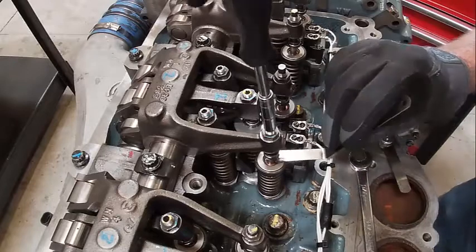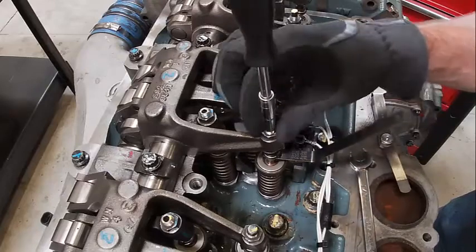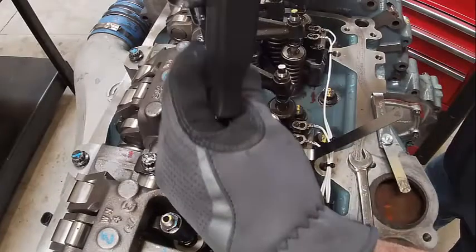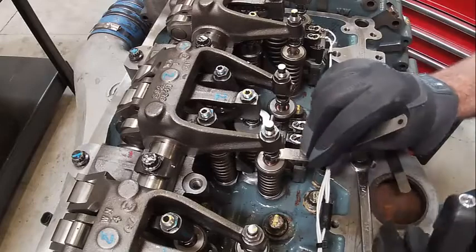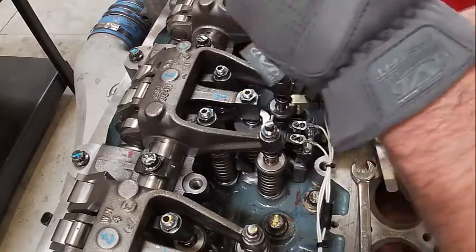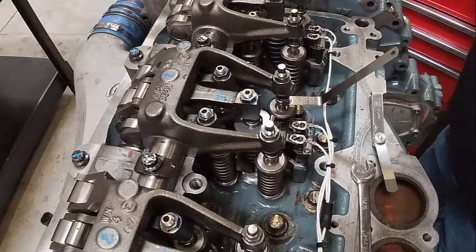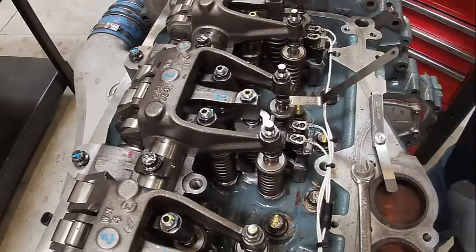Okay, same thing here. Notice I don't even check it until I get it torqued, because it will change if you don't do that. When you tighten it, for whatever reason, it takes some of the slack out, and it'll either tighten up or loosen up depending on if they've been stretched and all that jazz. So just something to know.